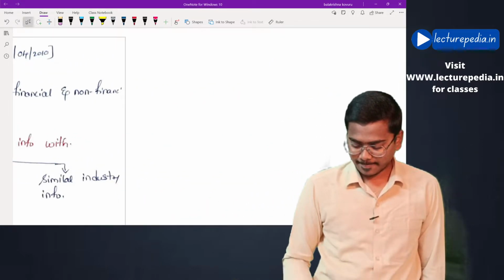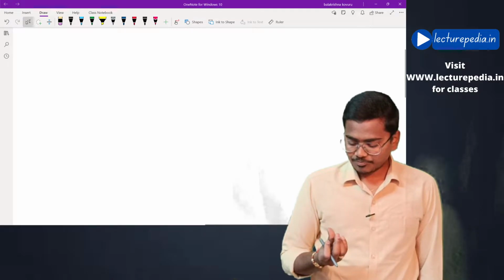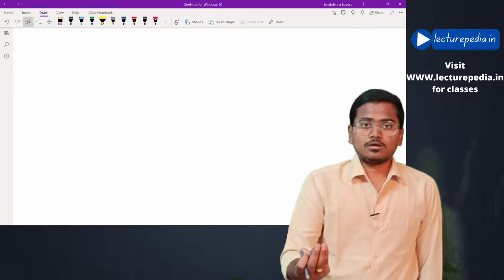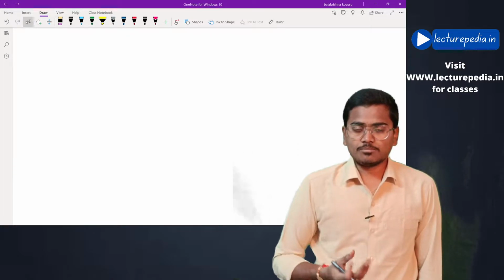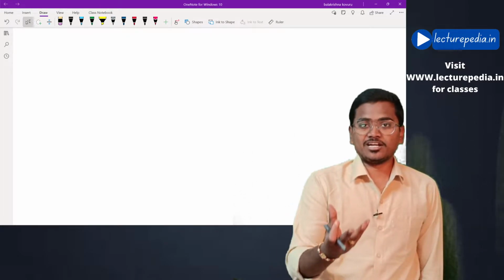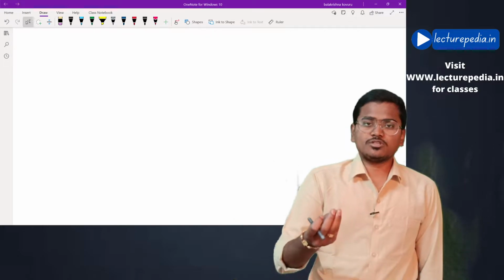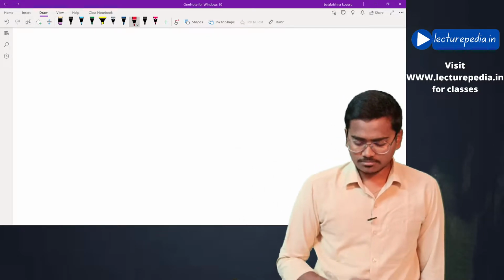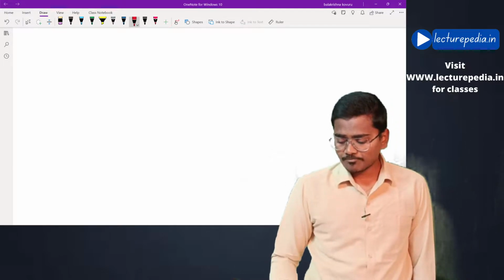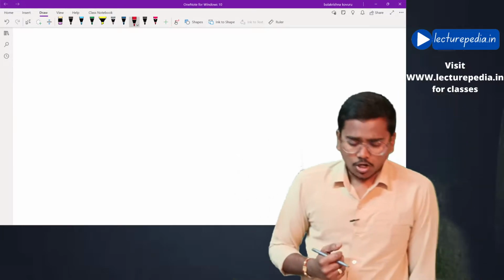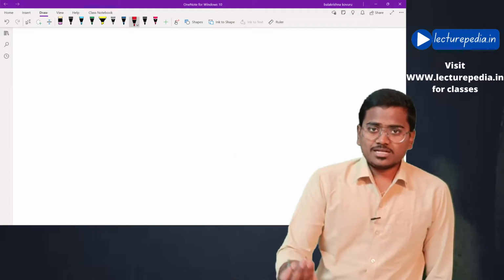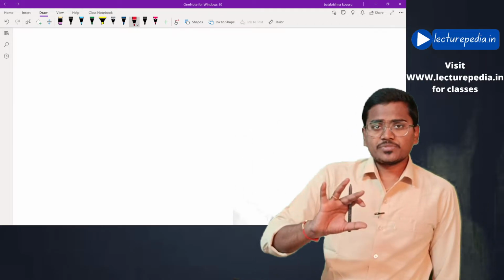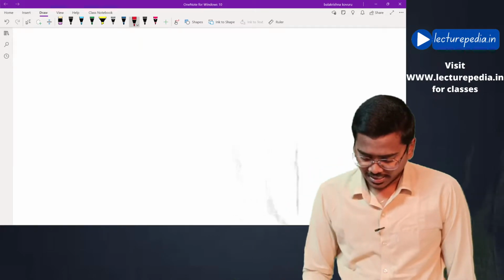First of all, I'll give a small example relating to how this analytical procedure will be performed. Let's say we have an entity. Basically, this entity is in the hotel industry. It has around 100 rooms. These rooms will be given on rental basis. That is the business of the entity. Now the auditor has obtained the following information. The auditor has obtained that the entity has in total 100 rooms.